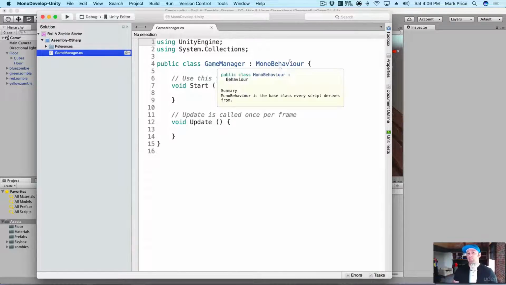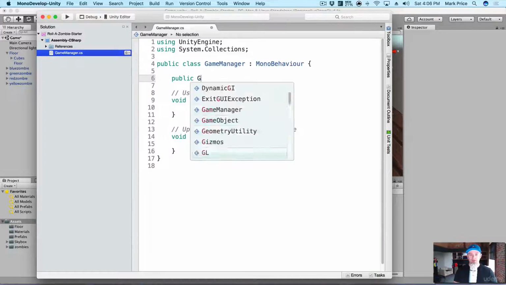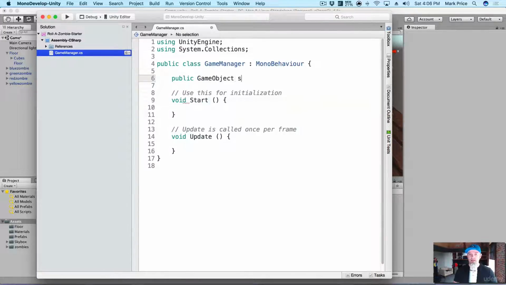And so what we want to do is use the left and right keys to swap between zombies, meaning you have a zombie that's selected, one of the 4, and it gets bigger. That way it shows you that it's selected. And if it's selected, you can press the up key, and then that zombie will move forward. So how do we do that? Well, let's write some code. We're going to say public game object selected zombie.